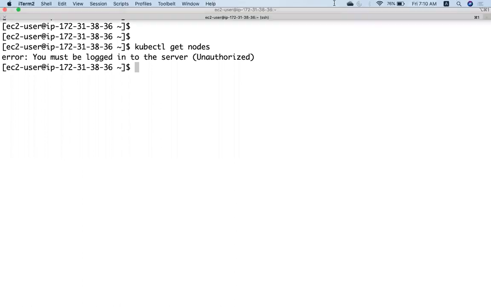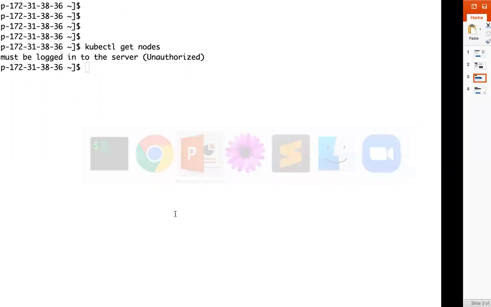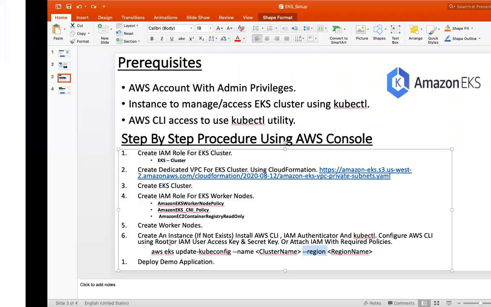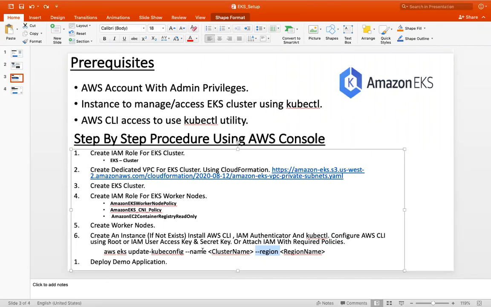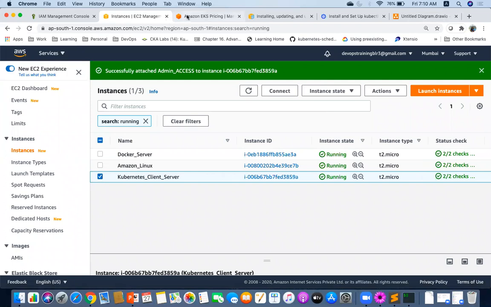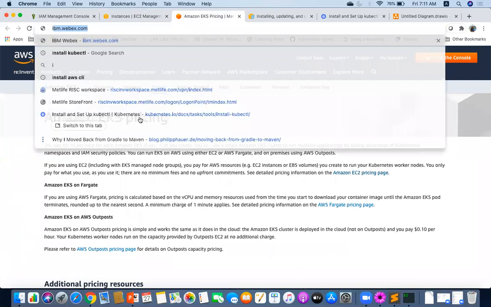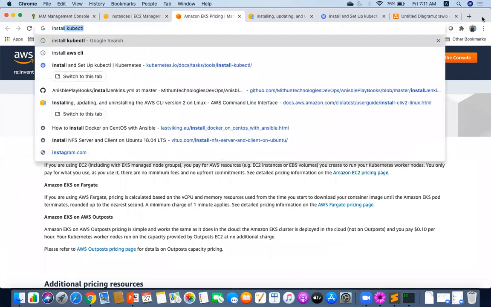We need to install one more software called IAM Authenticator. Let me install IAM Authenticator.